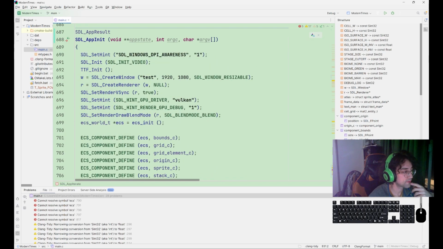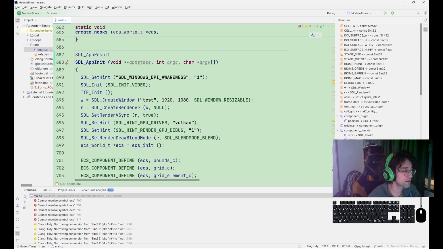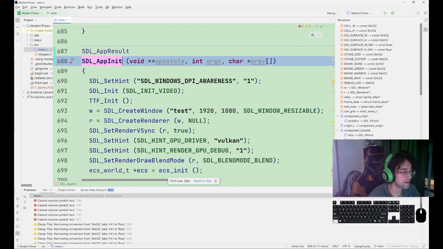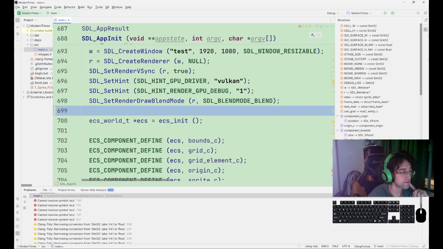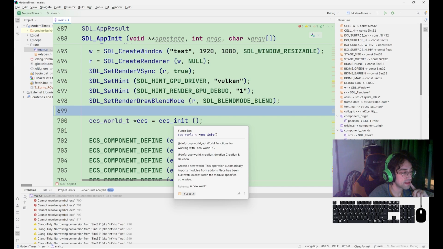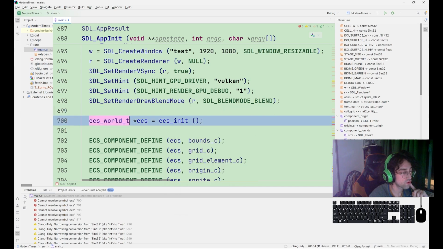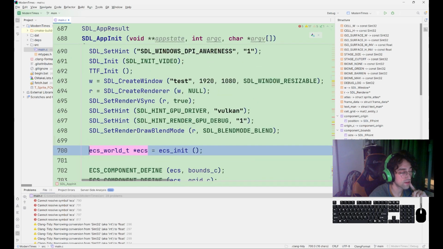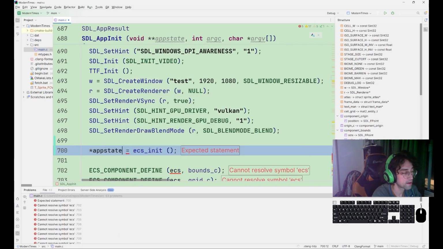So basically, if we go back to the very start, SDL app init, we're initializing a bunch of stuff, and then here we have this ECS init there. But instead of storing it in a variable called ECS of type ECS world T, we're going to simply dereference the app state, and because it's a void pointer, it can accept any kind of memory.